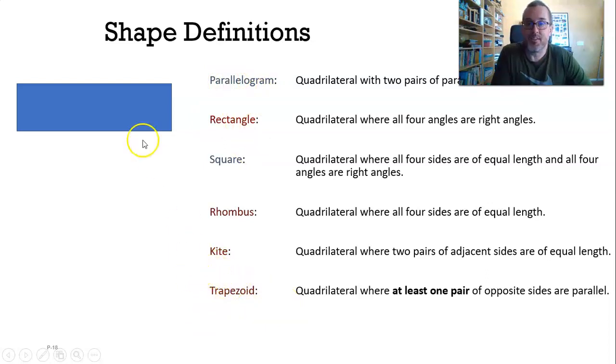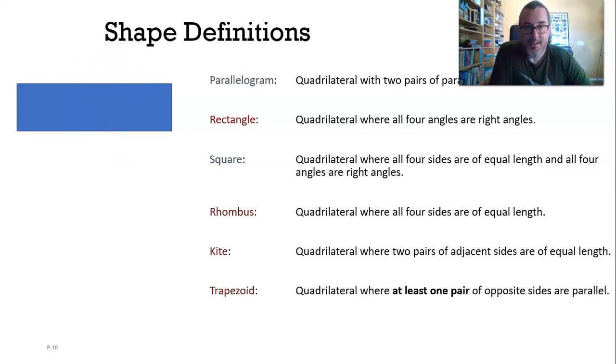Now, if you're bothered by the fact that this is a trapezoid, just build a bridge and get over it. But this is a trapezoid by this definition. And this is a common mathematical definition for trapezoid. A trapezoid is a quadrilateral, 4-sided polygon that has at least 1 pair of parallel sides. At least 1 pair. You can have more, but you got to have at least 1. So this thing is a trapezoid.